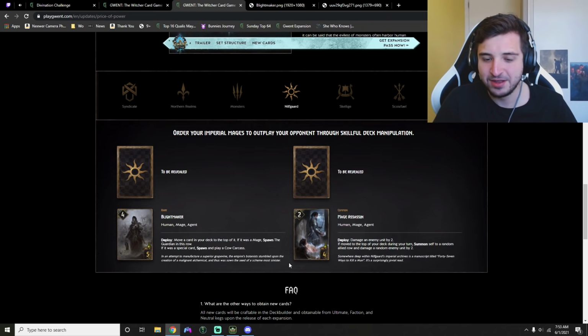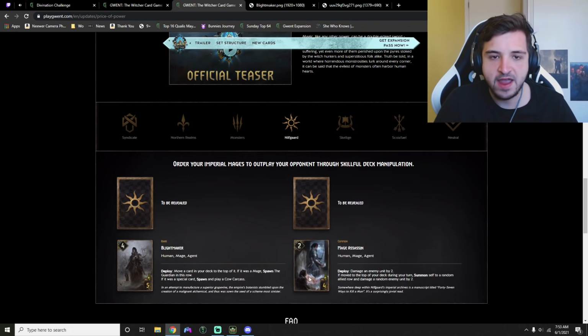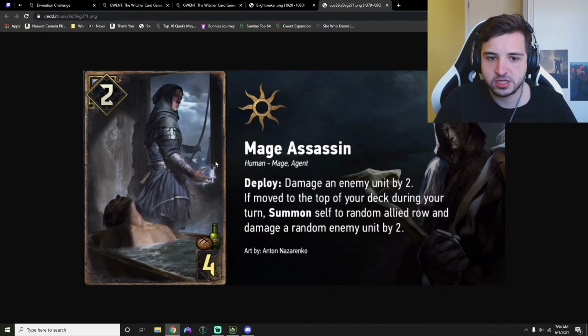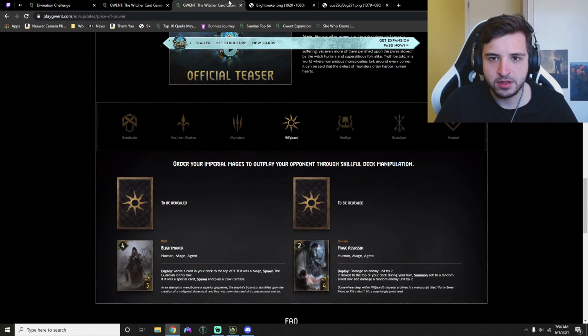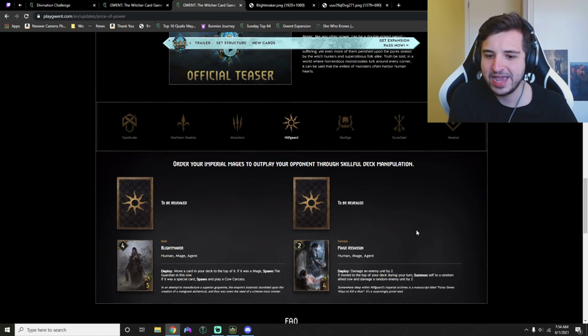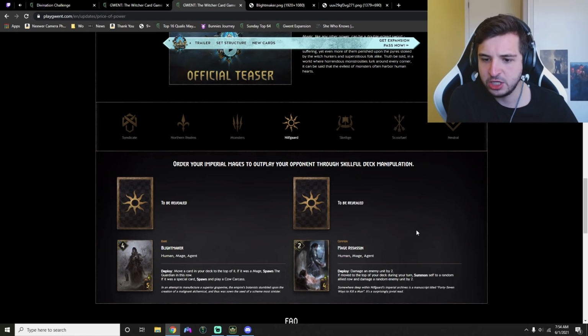Triss was a bit of a Blight Maker in the Netflix series. And the Mage Assassin, which is of course Vlad. Love this card art. Actually looks different, the card art here in the still compared to this one. So in the premium, this thunder certainly is going to be on this dude, and I look forward to it. Also kind of reminds me of Cyberpunk, one of the scenes in Cyberpunk. If any of you have played that, I'm sure you might know what I'm talking about. And the Mage Assassin, his card text is: somewhere deep within Nilfgaard's Imperial Archives is a manuscript titled 47 Ways to Kill a Man. It's a surprisingly jovial read.